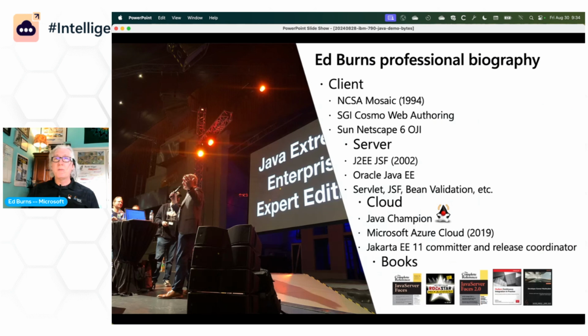First, a quick bit about me. The point of this slide is to demonstrate that I've been around a while, and I know a lot of expert programmers that I've met over the years, including some of the founders of Java itself, and I've worked on Java myself a long time, and that's going to be important when it comes to talking about getting used to working with AI.